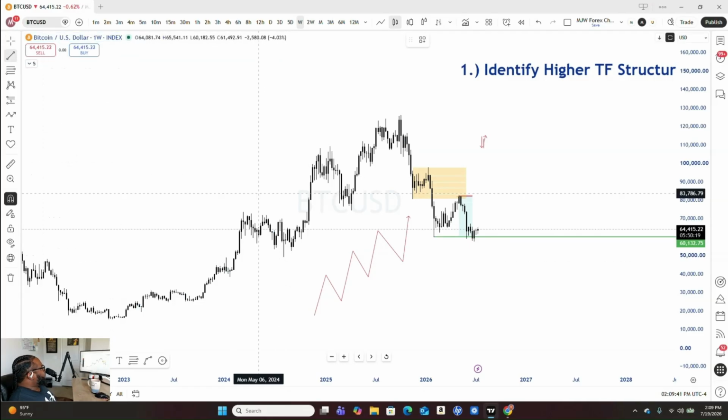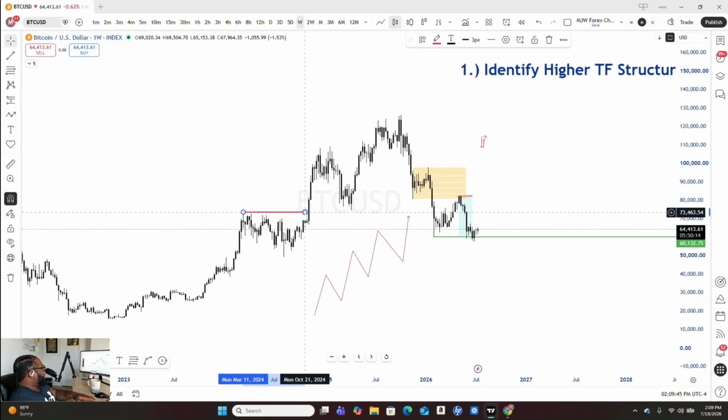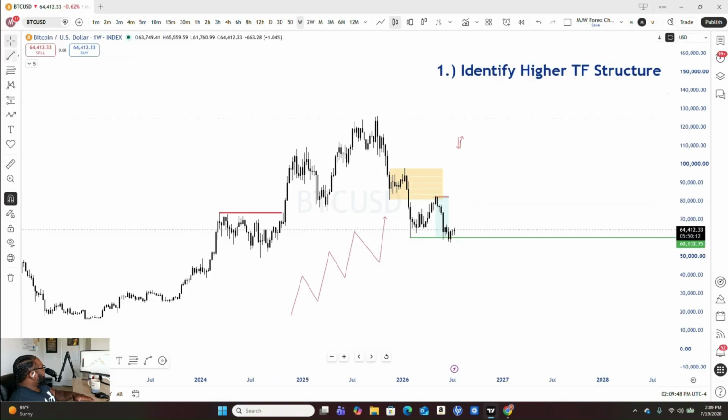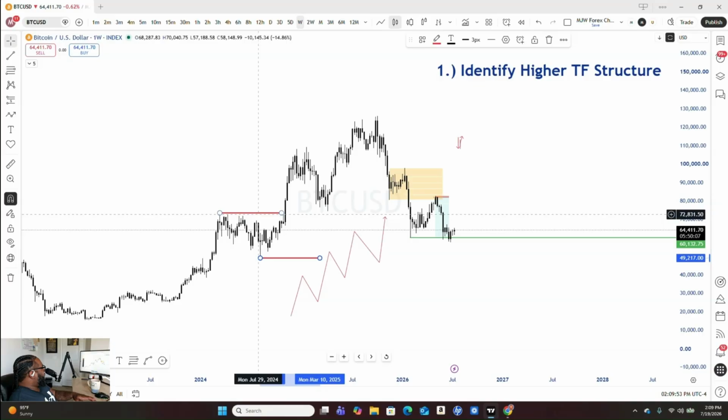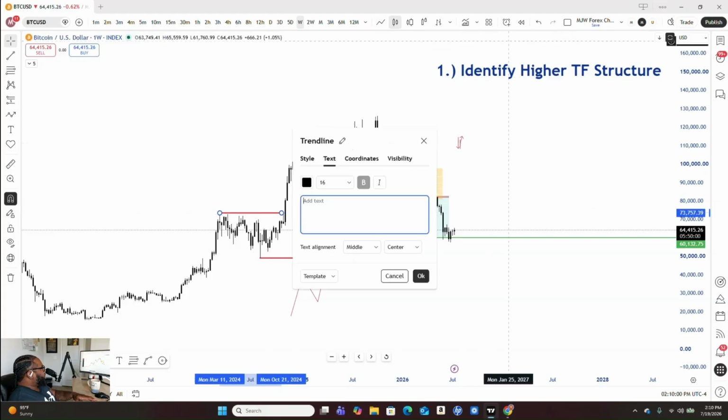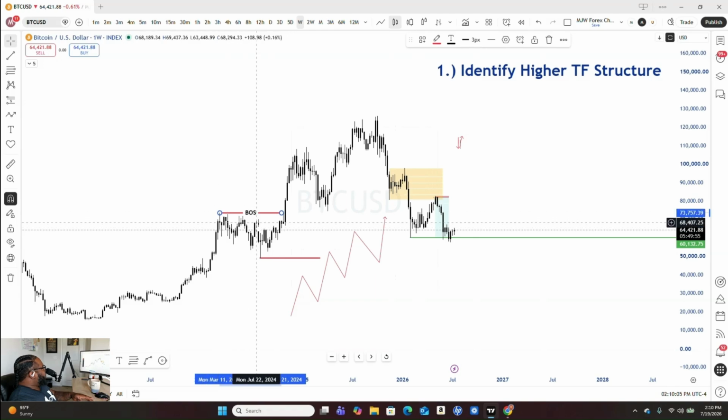So in this particular case, we would say that the highest point for this particular bit of price action will be here, where Bitcoin was at 73,700, and then the lowest point is here, right? Now, this is the high, and then this is the low, and then we push up and we break this high. So we would call that a break in structure. This is where a lot of traders would identify this as a BOS. Now, when we break this structure, we have to look to see what's the highest point that the market then got to before giving what we like to call a significant retracement.